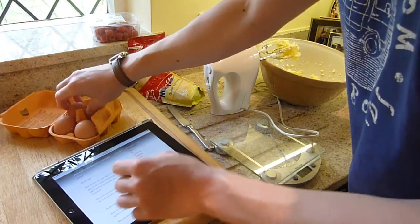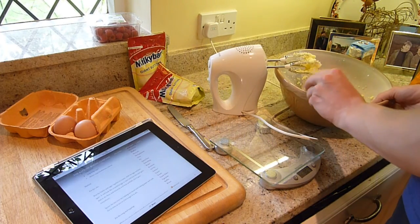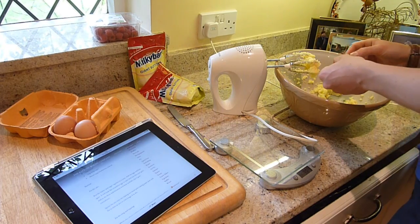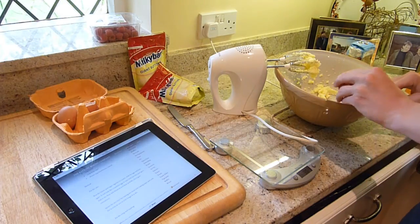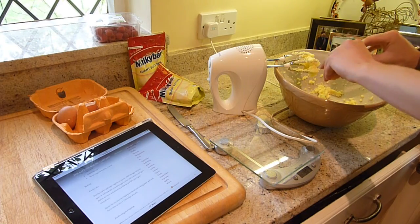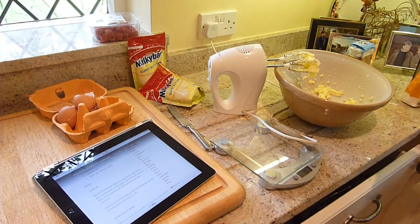So how many eggs do you need? You need 2 eggs. So 1 egg, you kind of crack it in, being careful not to get too much shell in. Very nice, very nice. And then put that over here. Get your next egg. Bang it in. Oh, I've lost a bit. That's alright. Got that. Caught it. So we pound that in there. Get rid of those a bit later.